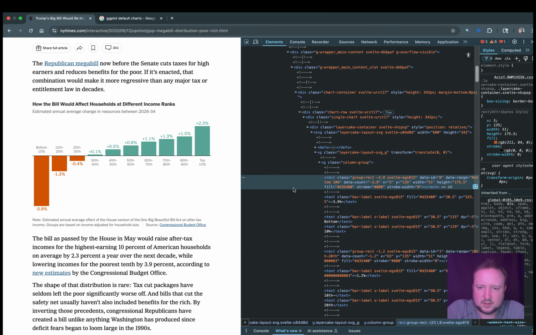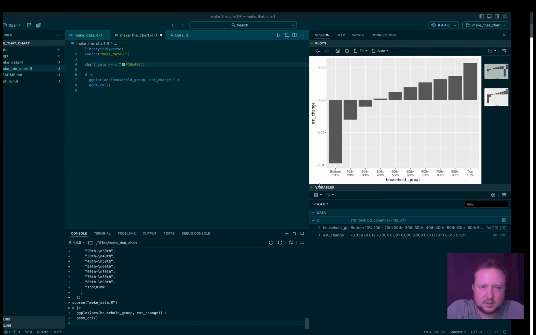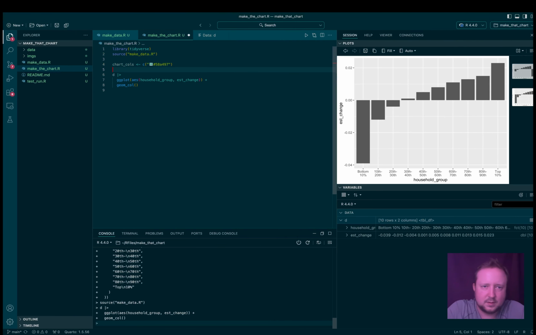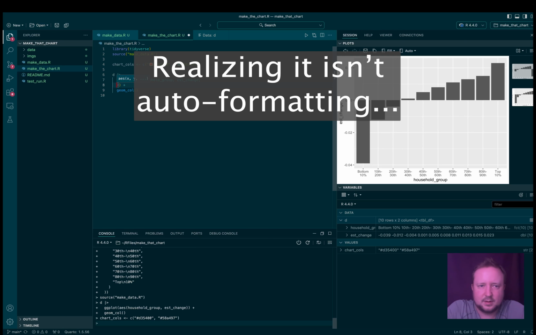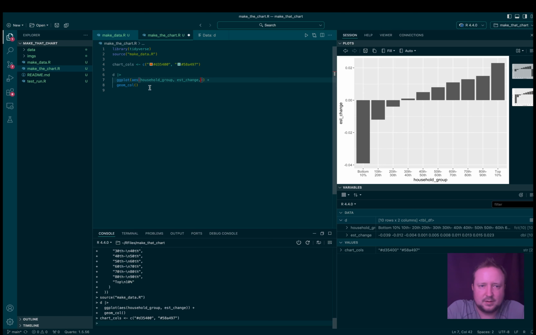And we'll take this one. All right, so now we have the chart colors. Oh no, my indenting is off. I don't have these settings up correctly either. That's annoying.